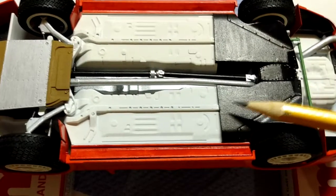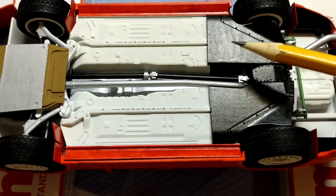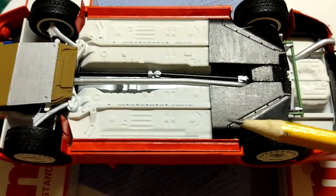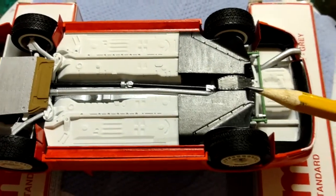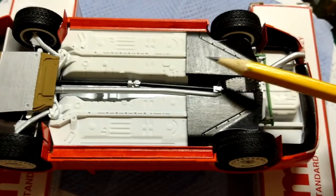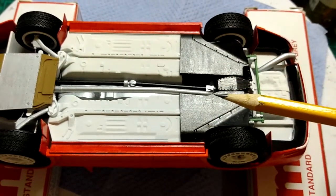So the mounting holes are about here somewhere, and those just rest on top of the suspension arms and that. There's nothing to mount them onto apart from those two holes there. So that's E16 and E15 respectively.